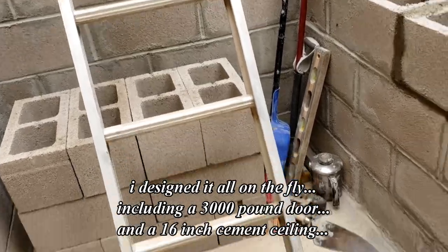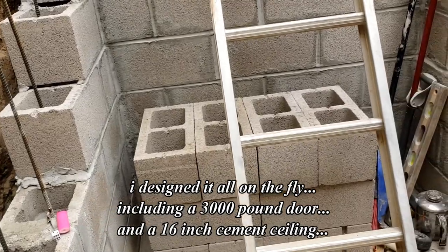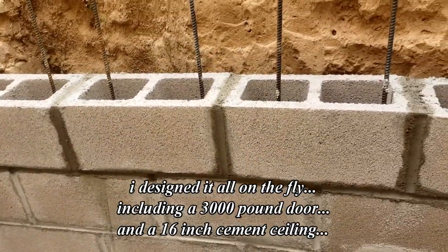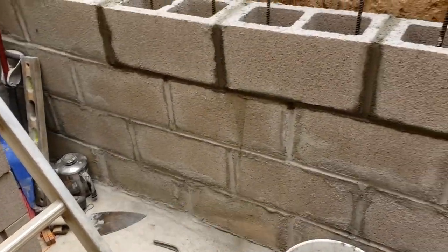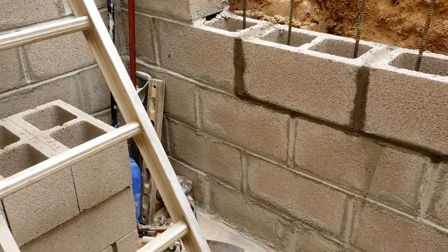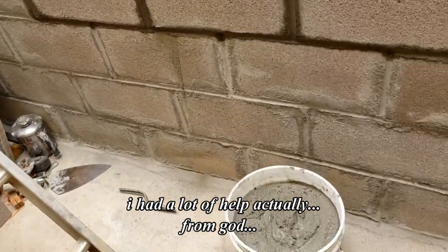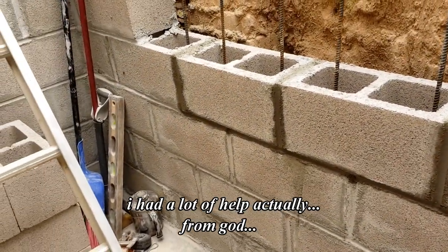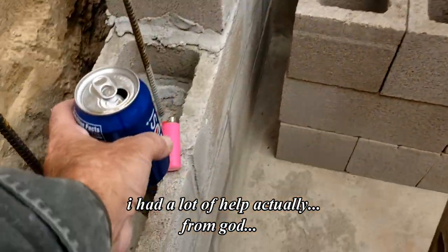Let's see. It's been a god-awful amount of work, you know. Just digging this hole by hand. And then pouring this floor. And then just getting this block up to where we got it now. What a lot of work it is.